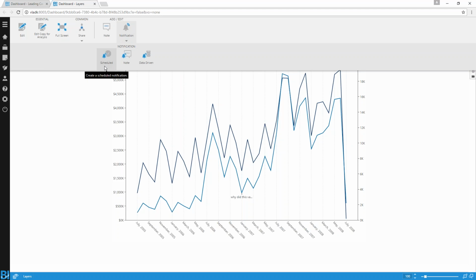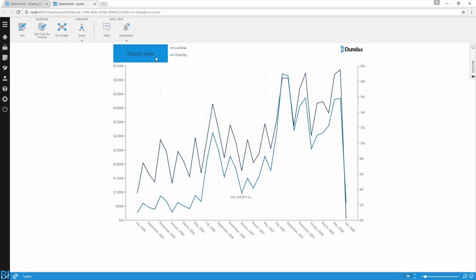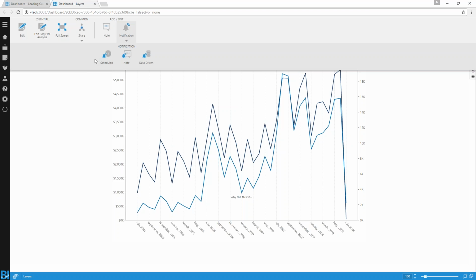Now when setting up a notification or exporting to a static file, that simply creates a file. What I mean by that is you can send that out to absolutely anybody in the organization. They don't necessarily need to have a Dundas BI license to view that data. The license is only required when you want to enter the application, play around with some of these interactions and the right-click context menu and so on. But if you're just setting up a report to be sent out, you can target any users that you'd like. So that's the scheduled notification. Perhaps every Monday morning, Friday evening, whatever the case might be, send out the reports.